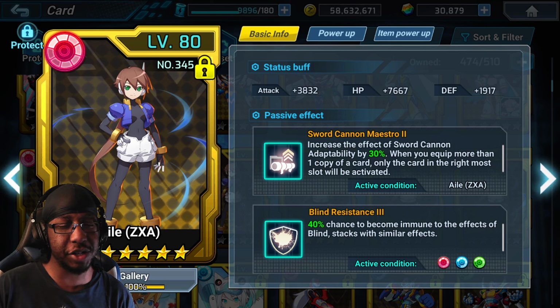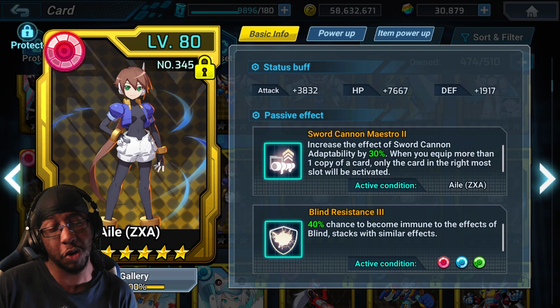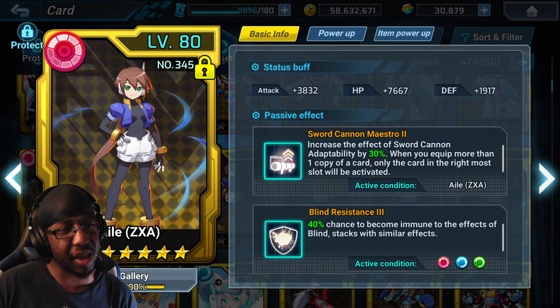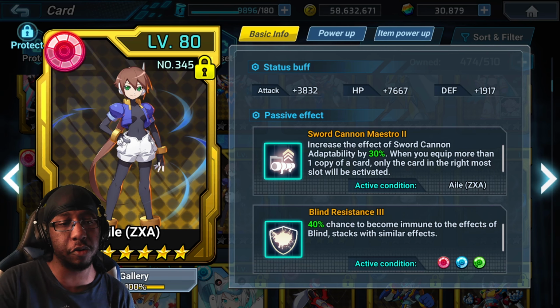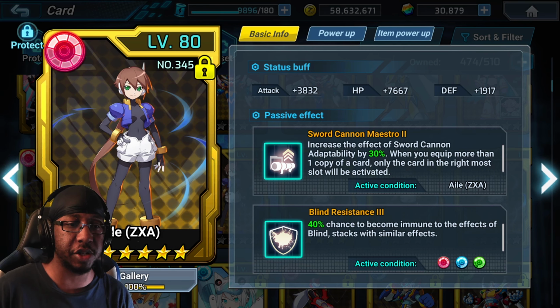The Blind Resistance, that's okay. It might indirectly give you some damage mitigation because the opposition might have more damage when hitting a blinded target. Other than that, blind isn't really that big of a deal. But having a 30% increase to your 20% damage reduction isn't too bad, just inherently for existing, so that's quite nice there.